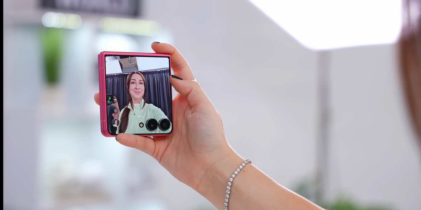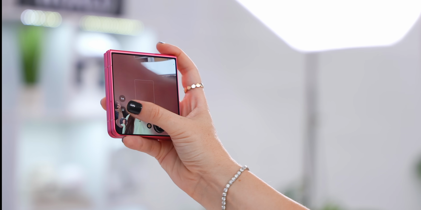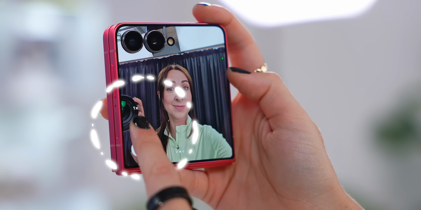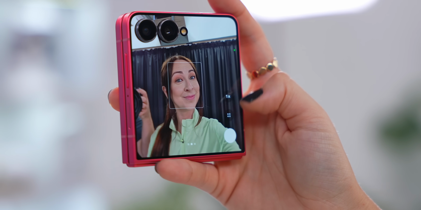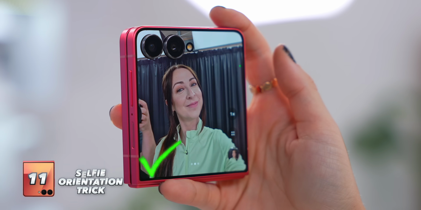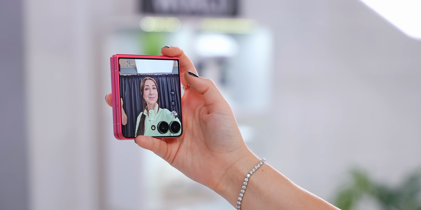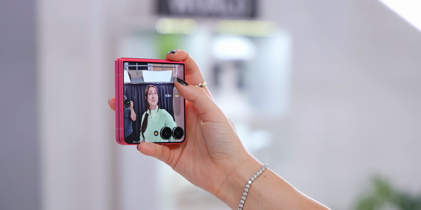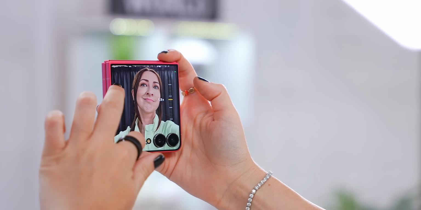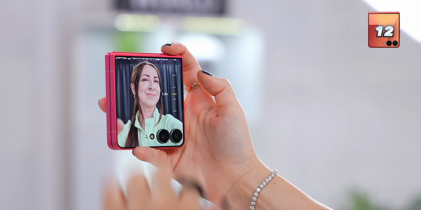Or what you could do, and this is a cool trick, instead of taking a selfie like this where your thumb keeps getting in the way, if you rotate the phone, then tap and hold down on the controls, you can actually move them to the other side of the screen, so it's way easier to reach by just using your thumb. And also, none of your fingers then get in the way of the cameras. There's also a brand new zoom slider, which you can quickly zoom in and out with just one finger, which if you ask me is just so much better than using that pinch and zoom gesture. Am I right? So yeah, you can do everything from the cover screen, but when you flip it open, it's got even more sick tricks.